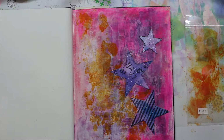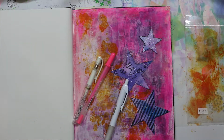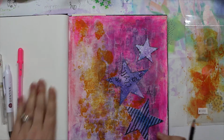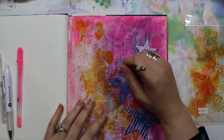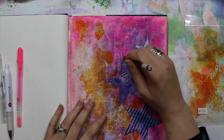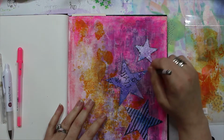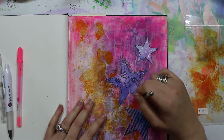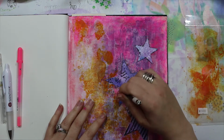Well, we don't overthink this. We're going to grab a few doodling pens. Alrighty. So we're going to start with the black because we can and because I want to. Just tracing the outline of my stars kind of lightly. I'll activate that with some water.